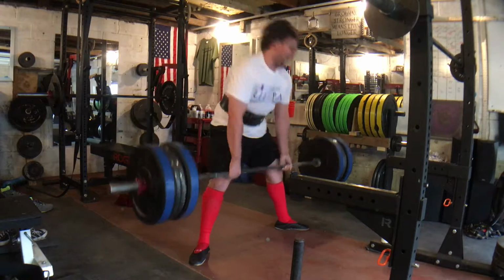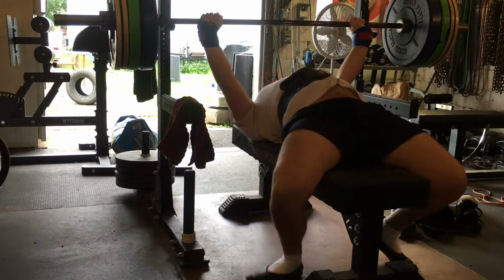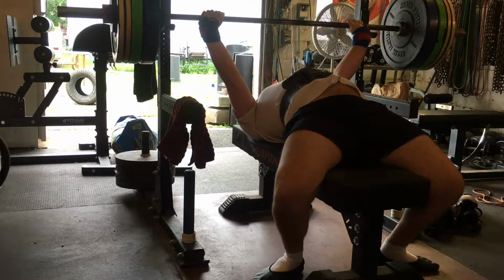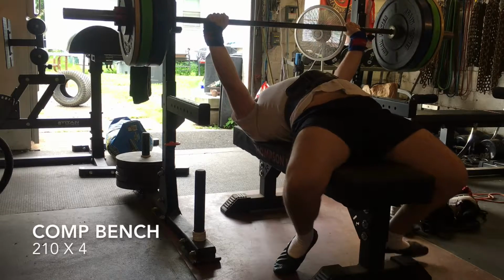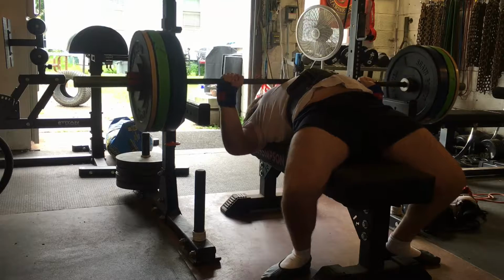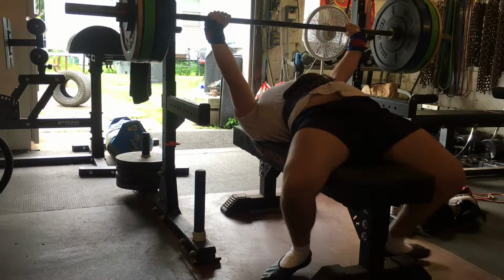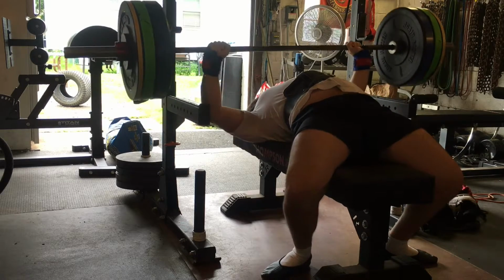You can see this last rep was a little adventurous as I tried to hold on as long as I could. Then competition bench, kind of in the story of it, the single moved really well. It's by myself, no spotter, so it's a little challenging on racking. But then the actual repetition work was very maximal, even though I was really trying my best to keep them clean and good technique. Just the day 5 in general seems to be a little harder than the day 2 bench work. I don't know.